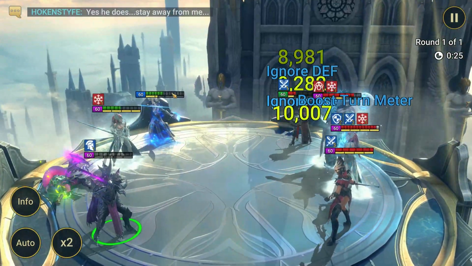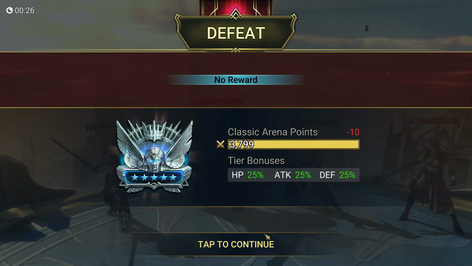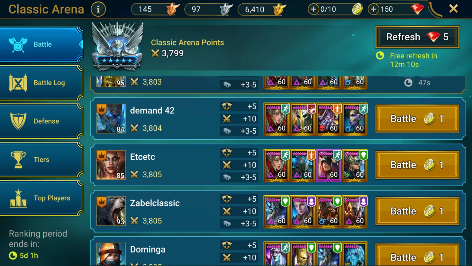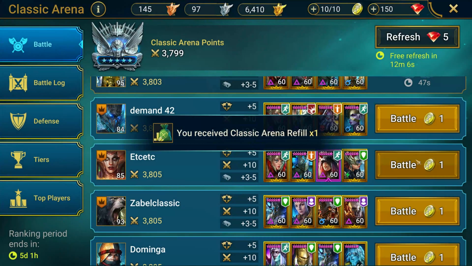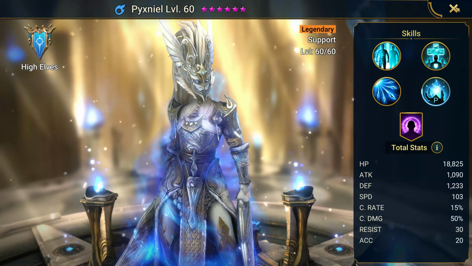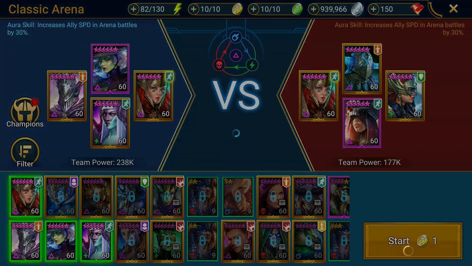Should we, yeah, just, oh, almost. Oh man, that was close. All right, got a little bit wasted there, but it happens, right? Like we're saying, RNG. So just to showcase something, I'm not trying to talk crap about Pyxniel, but let's just run a different scenario here, because the thing is that we're relying on RNG, right?